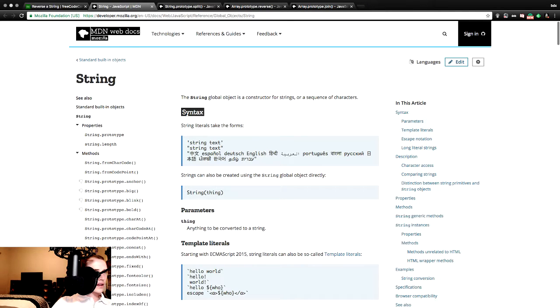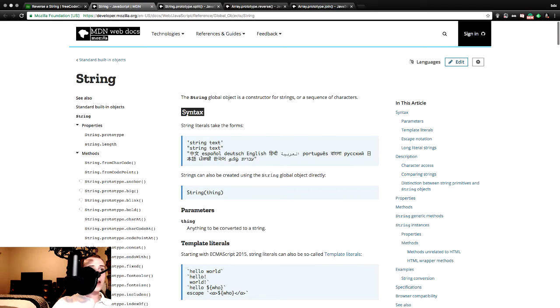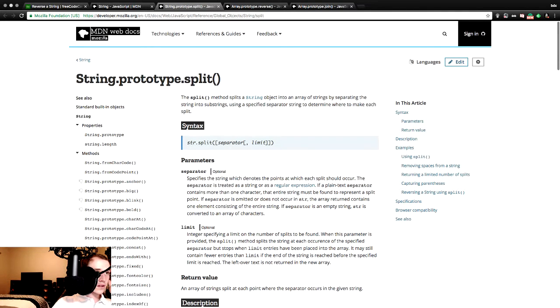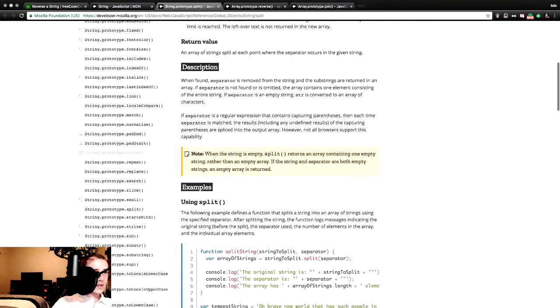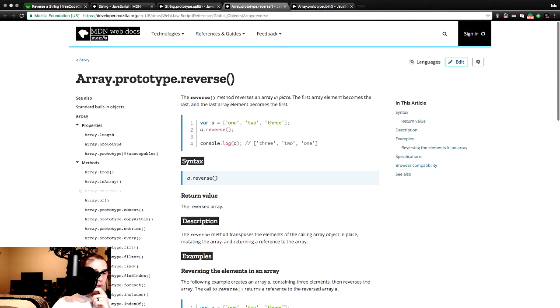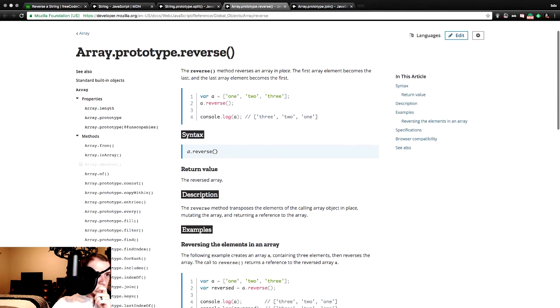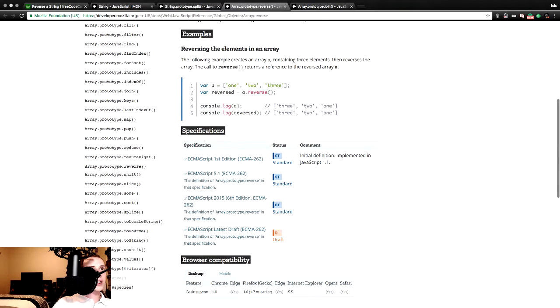Here, they discuss, wow, and they bring us to MDN. They don't even bring us to the freeCodeCamp examples. That's impressive. They just go straight to other sources. Kinda cool. How admirable. I totally thought they were just gonna keep us within the freeCodeCamp environment.